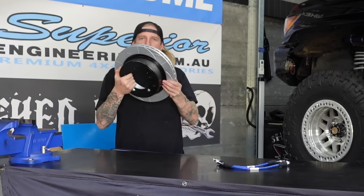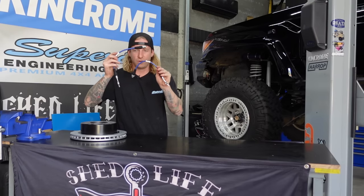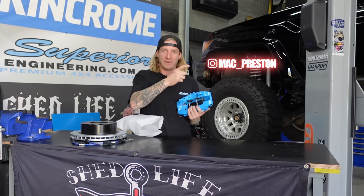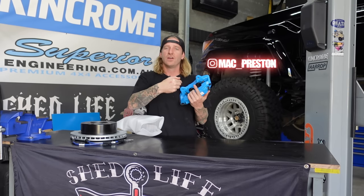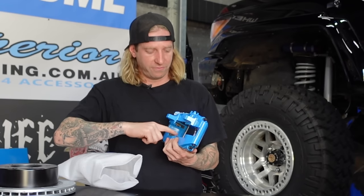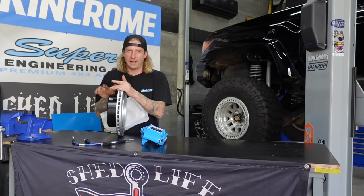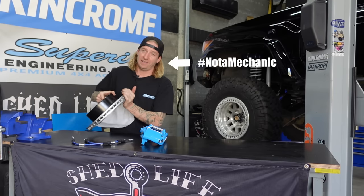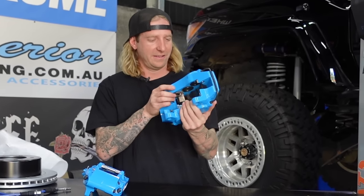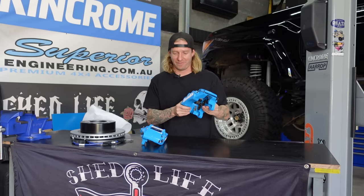Let me show you what it comes with. Bigger drilled slotted rotors for the rear. Plenty of all new brake lines. Four-pot brakes for the rear. In the last episode, I spoke about how the master cylinder pushes fluid out and into more cylinders — that's what they mean by pot. So there's four pots, four cylinders here, pushing on the pads which clamp the brake. The front's the exciting part — that is six-pot goodness. That's race car stuff right there.